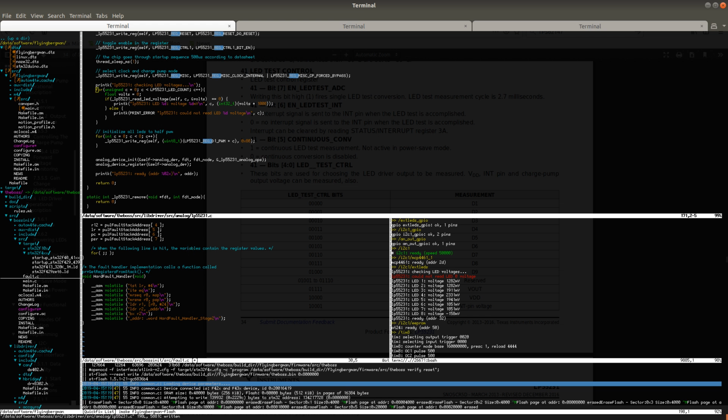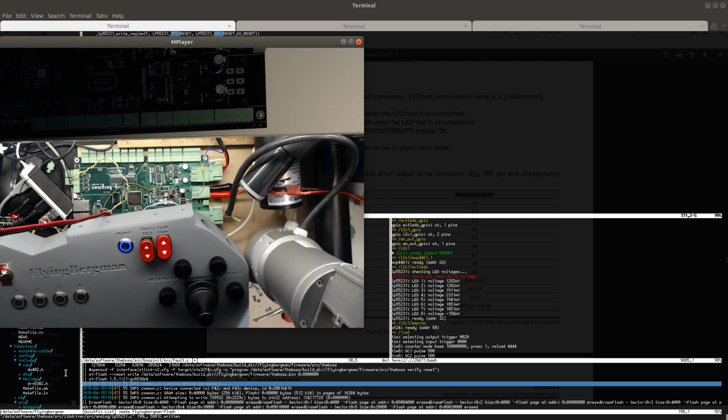And I just want to check which LEDs I have connected. Let's have a look here.